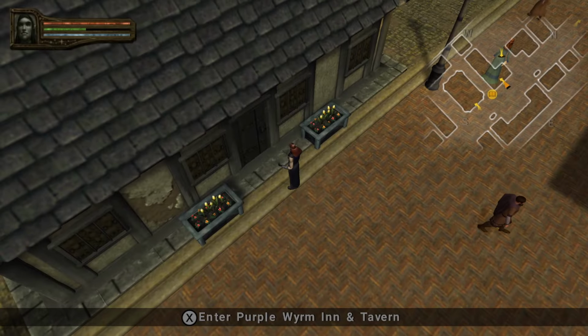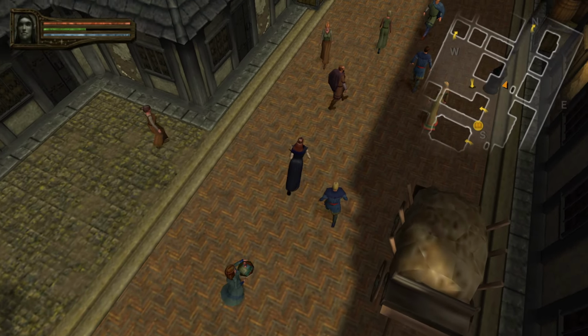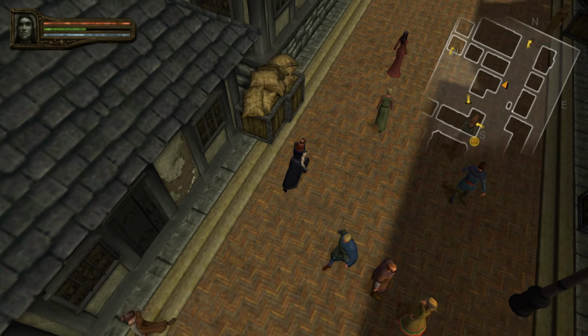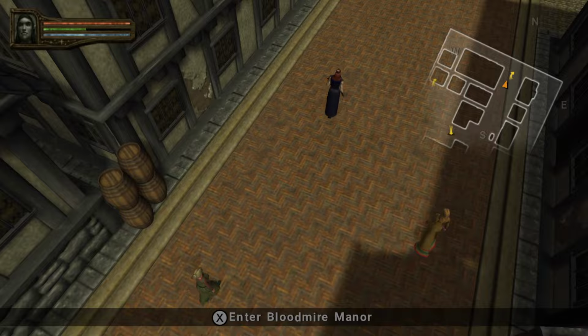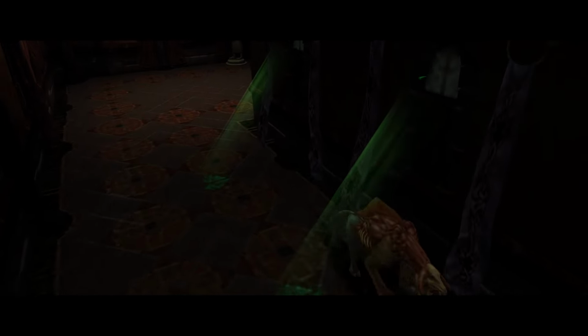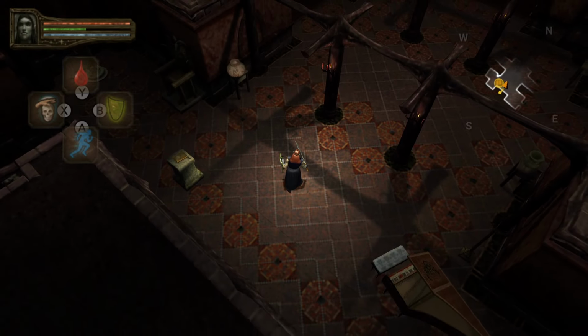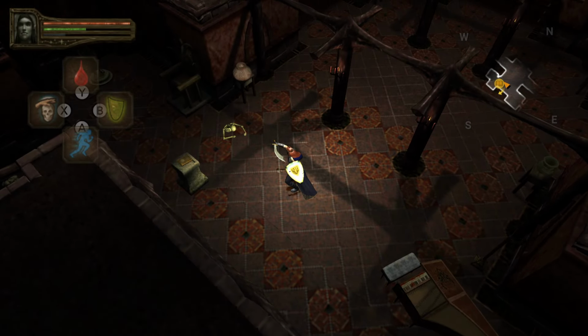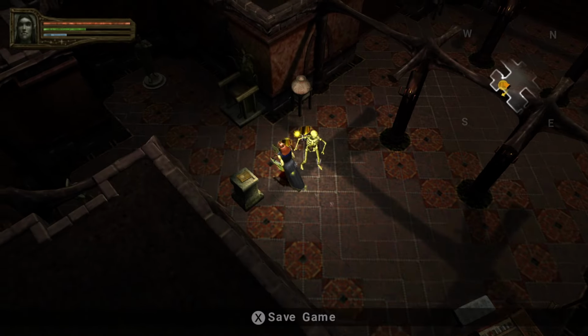Okay, to the manor we go, which is to the northeast. And I'll show you guys some of these necromancy skills. Pretty powerful class so far. Okay, so we'll start off with summoning my skeleton and give us both shield and haste.